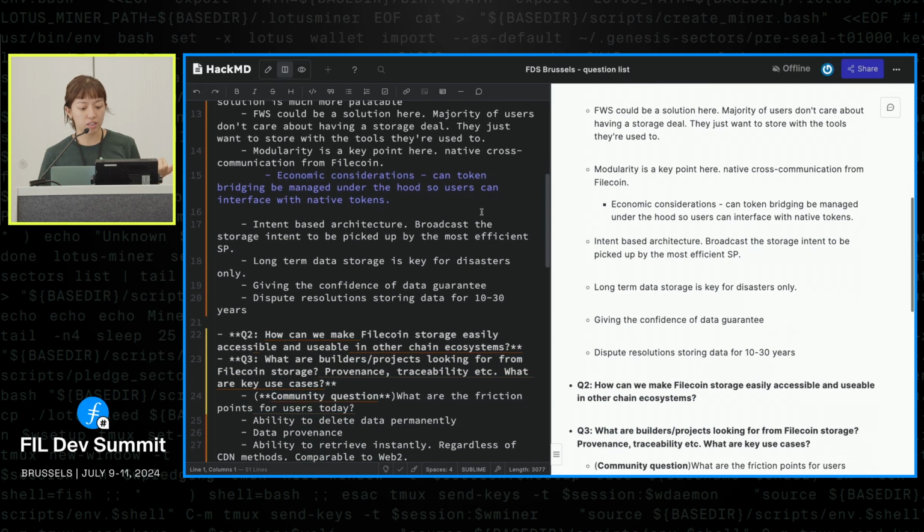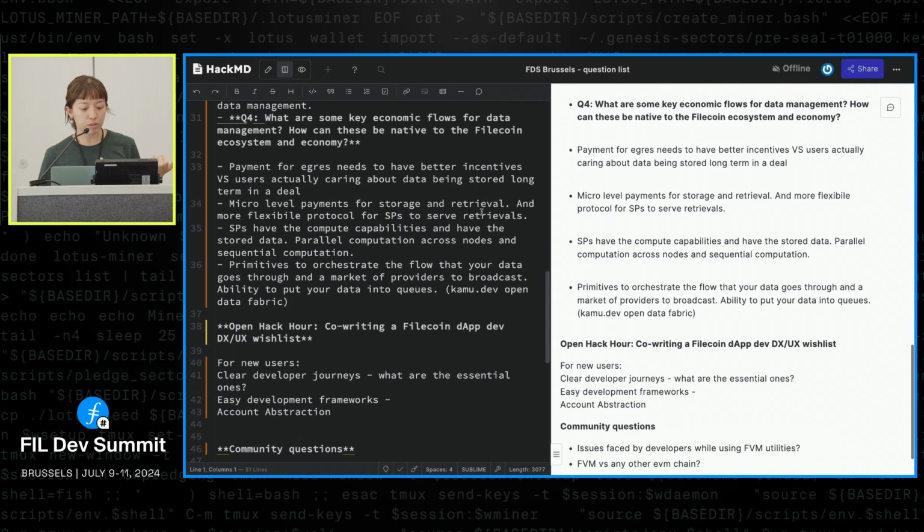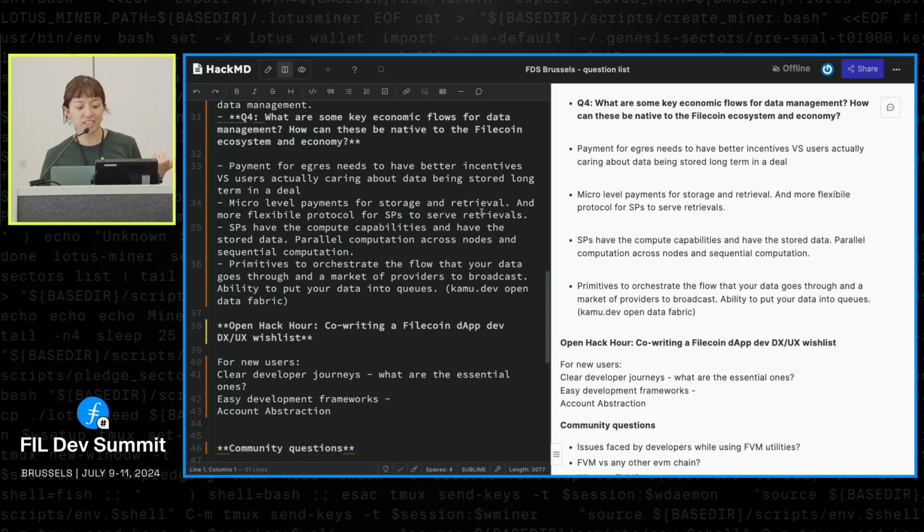Now we're going to talk about the UX DX wishlist for a Filecoin dApp dev. And I know Sneha, Ape, you guys have built dApps yourselves with FVM. Matt, you've obviously done a ton of it. And then Arseni, I know you're more on the tooling side, but you've definitely interacted. And Ava, you know all the integrations that we need. And also we're sourcing for more ideas for more integrations.